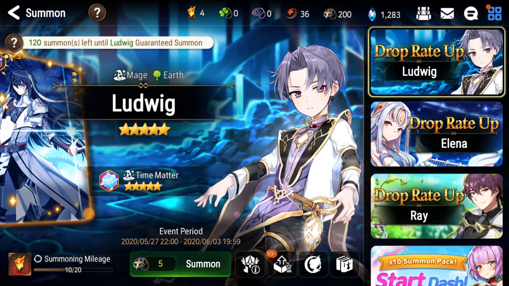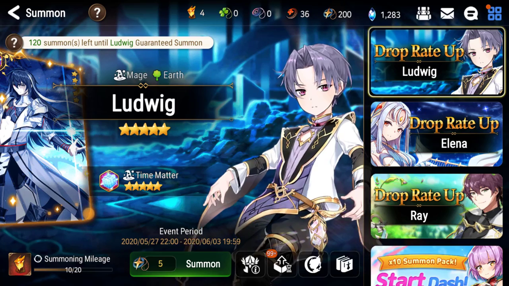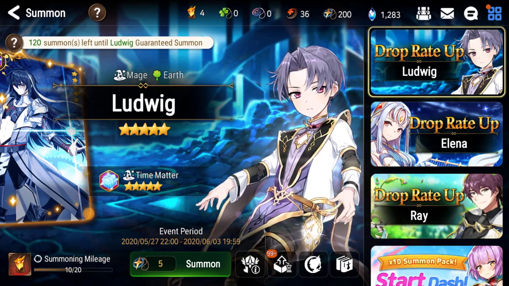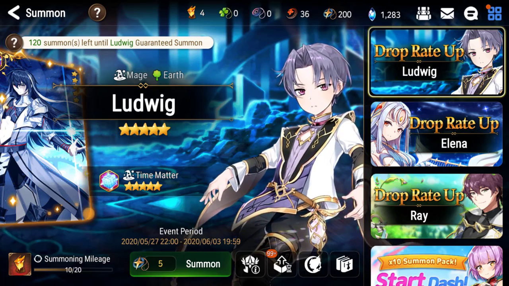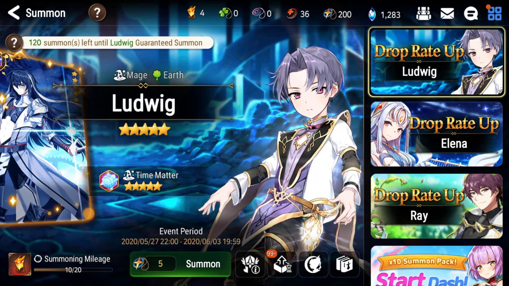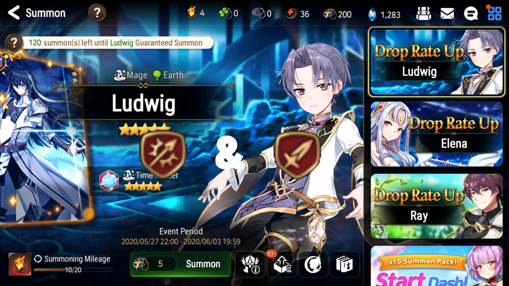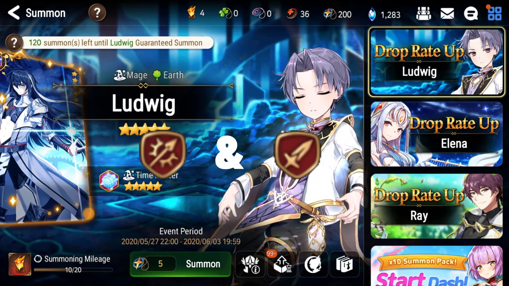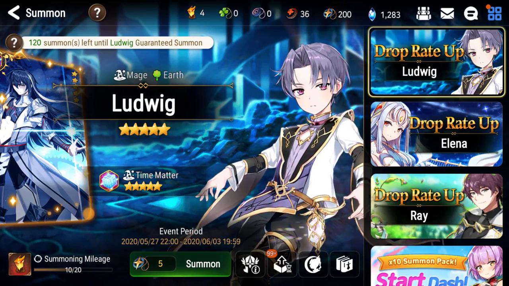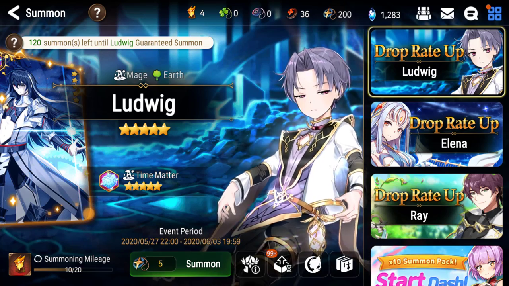Okay guys, we have Ludwig. Ludwig on the other hand is a DPS. If you don't have a strong DPS, definitely pull him. He has one of the strongest attack stats in the game. If you're planning on pulling him and using him in PvP, build him with attack and crit sets. That's his best set to build him on for PvP. He's not as good in PvE as he is in PvP. He really shines in PvP.